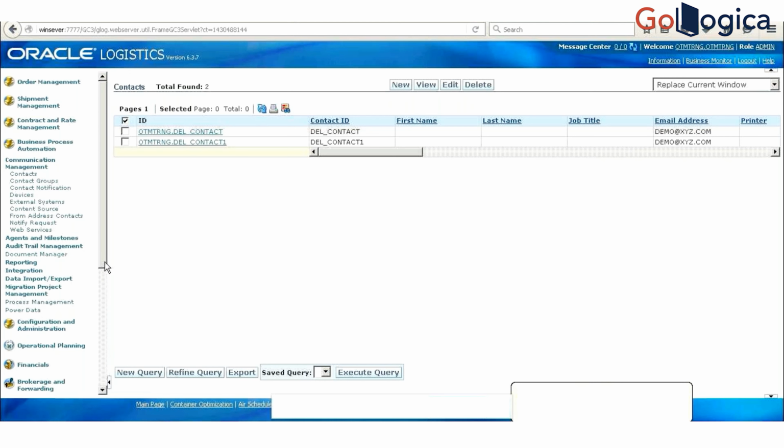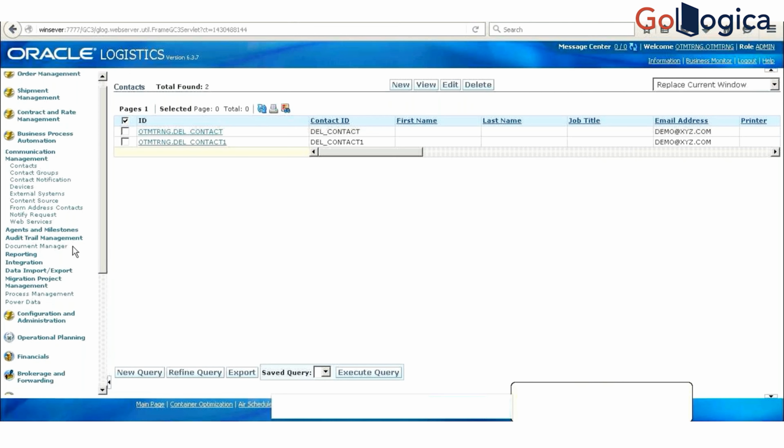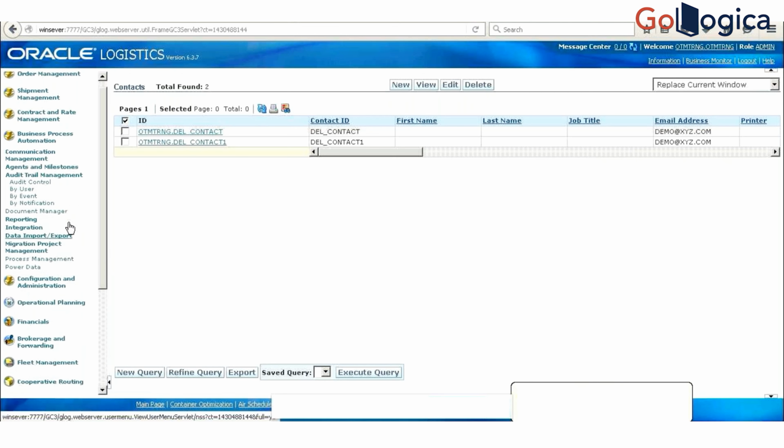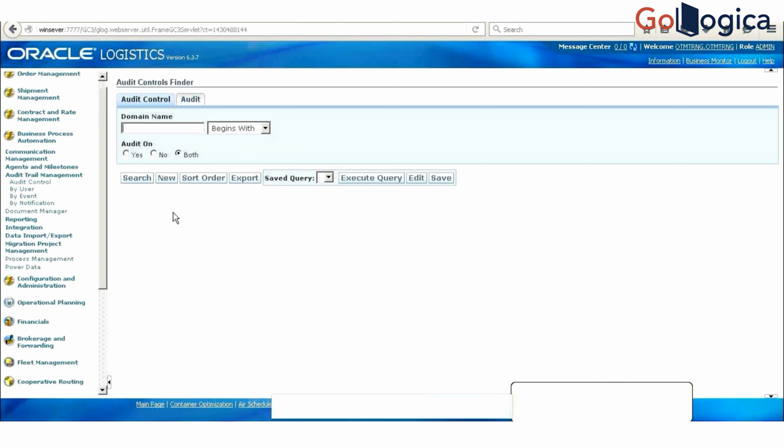Audit trail I'll also cover later, because audit trail can be configured at the server level too, after creating it here. I'll explain that in the theoretical part later. The audit trail should be enabled at the DBA level, in the server level as well, even if you created audit control here.